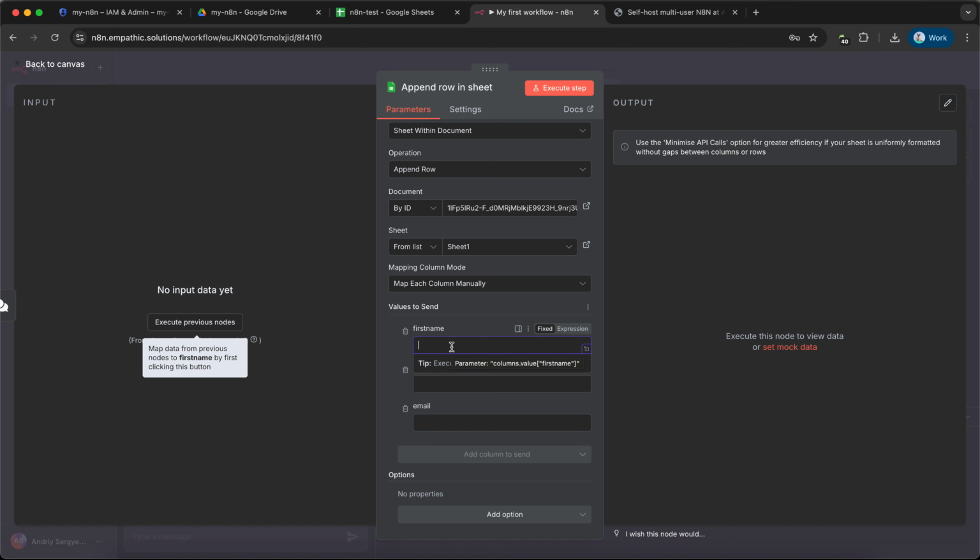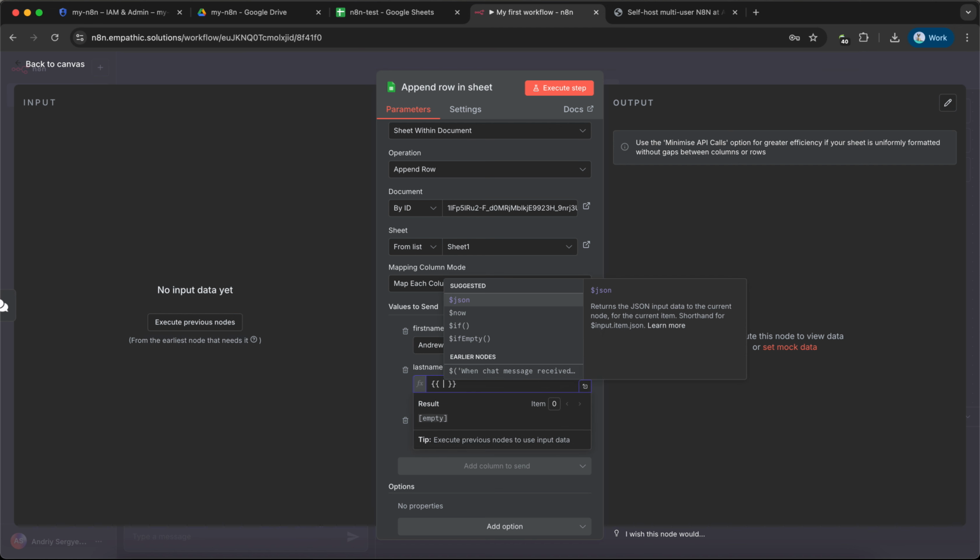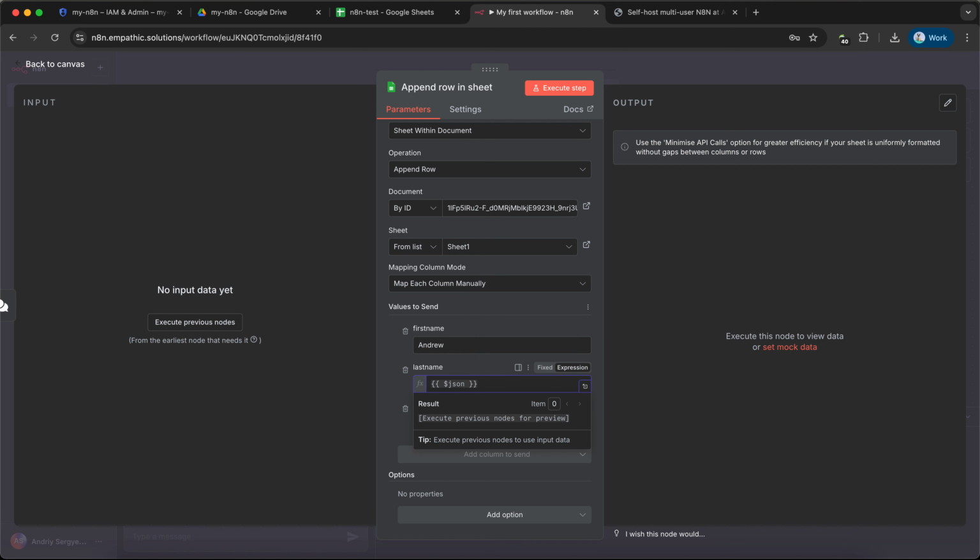Now, what else you see is our columns, and we can actually use anything we need to have here. For example, we can have a fixed string, or we can use an expression. For example, this one.